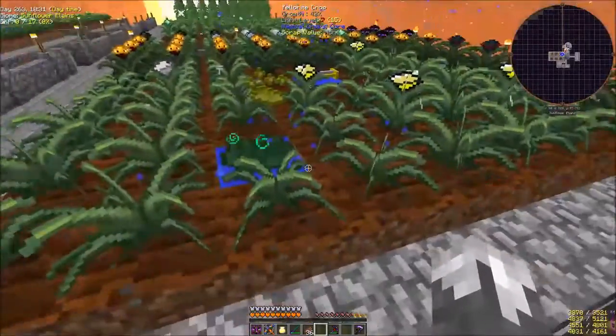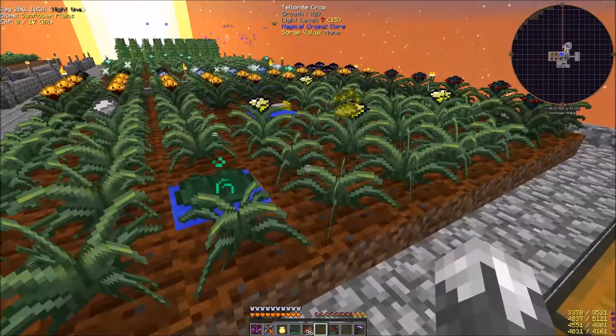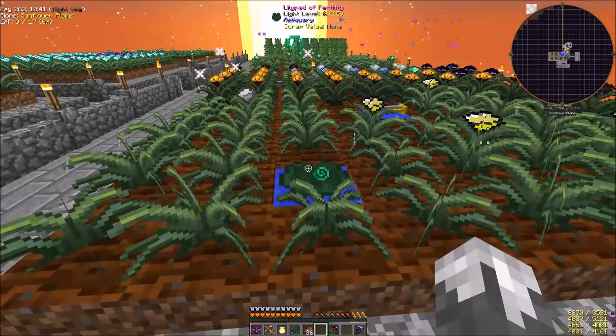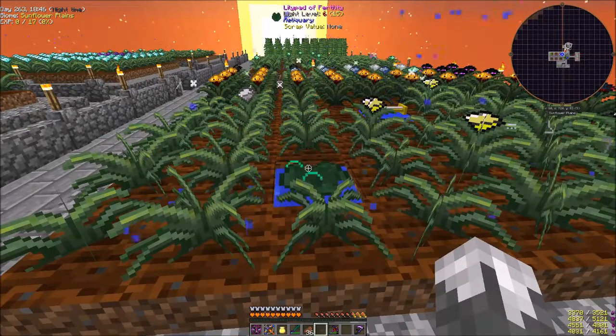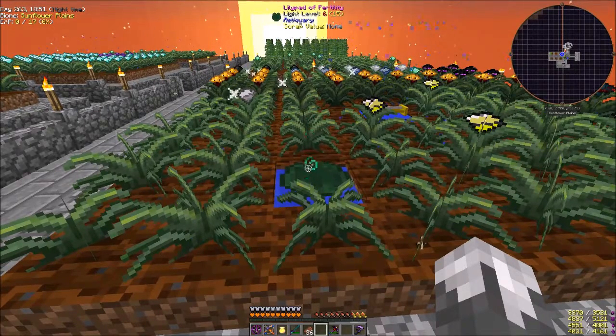I've gotten a couple other crops going on here. I've got the Eulorium growing. These here are lily pads of fertility, and they act kind of like bone meal. You place these down and they will help speed up your crop growth.